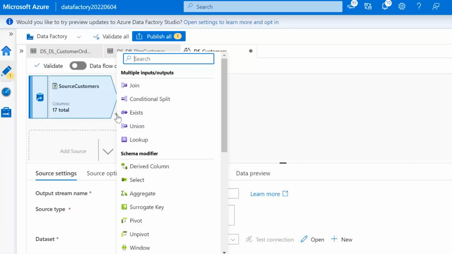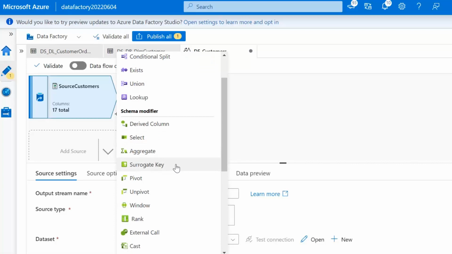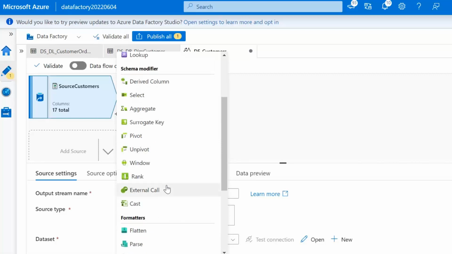But on screen now you can see the different transformations that I could do. I can join data sets, I can split data sets, I can check if the data exists in certain data sets. Then we have our schema modifier category, where we've got our standard transformations such as derived columns or aggregates, which we're going to go through the video, as well as some others.